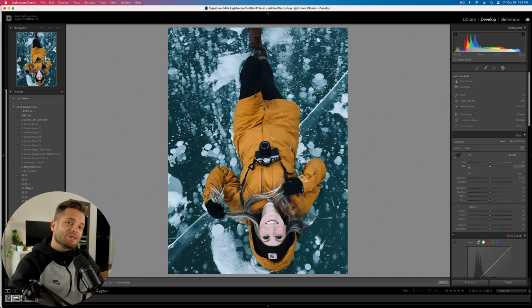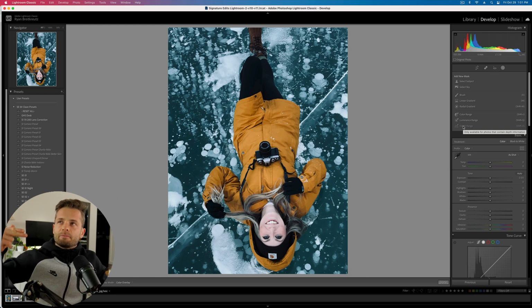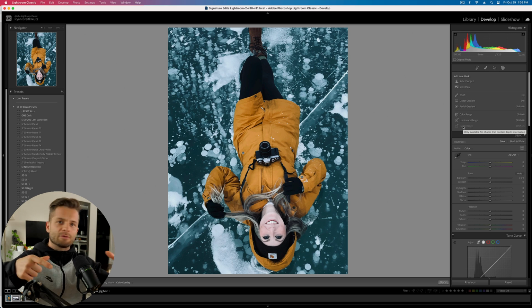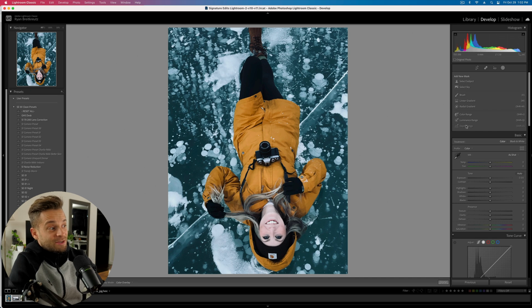Now, if you've used Lightroom CC in the past, you've probably seen this before. Depth range is specifically for cameras, mainly cell phone cameras that have a depth feature in them. So what these cameras are doing now is they're taking multiple images and they're taking them all at different planes of focus. So you'll have this part in focus, then this part, then this part, and then they're stitching that together later in post to decide where you want to actually have your in focus spot be in the photo or to create more depth, right? So that's what that is for. If you're taking photos on a normal SLR camera or a mirrorless camera, that's going to be grayed out. That's why you can't access it right now.